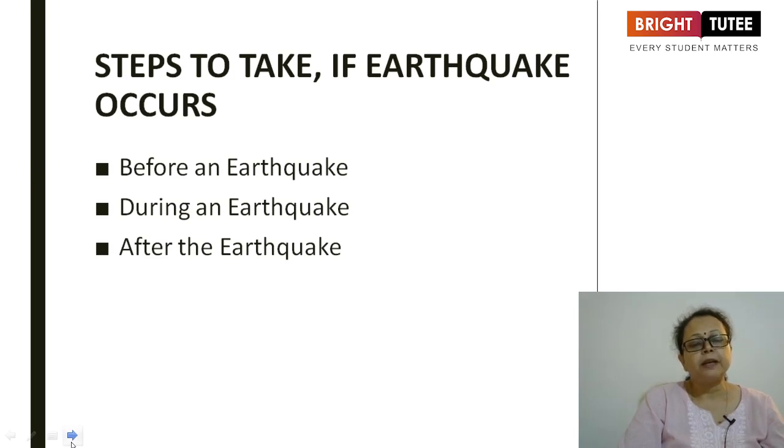Everything can be mispredicted. But regarding earthquakes, prediction cannot be done. Only the geoscientists, the geologists, can give a certain idea about which areas of the earth surface come under the seismic zone. Seismic zone is a term used for where earthquakes occur very frequently. So there is no prediction for the earthquake.